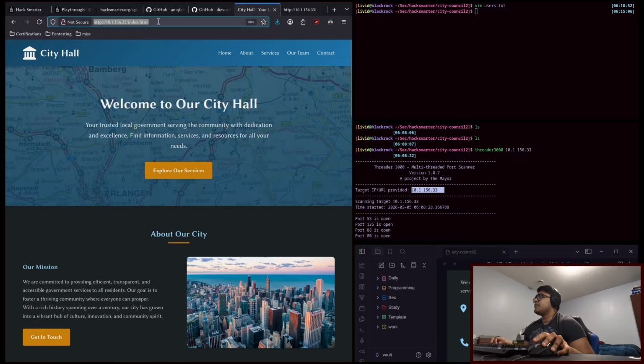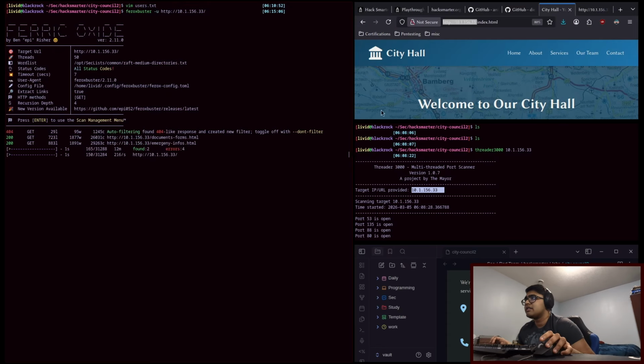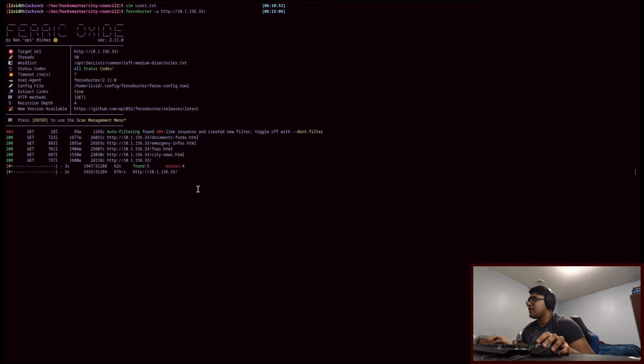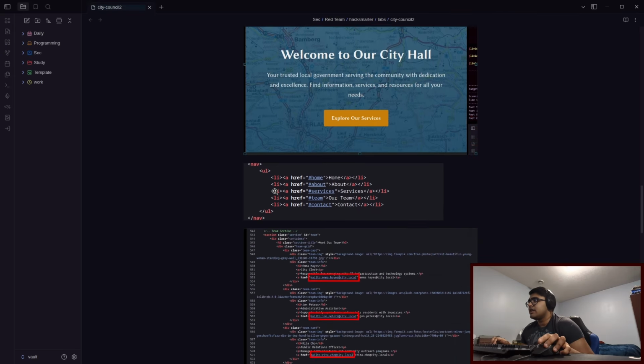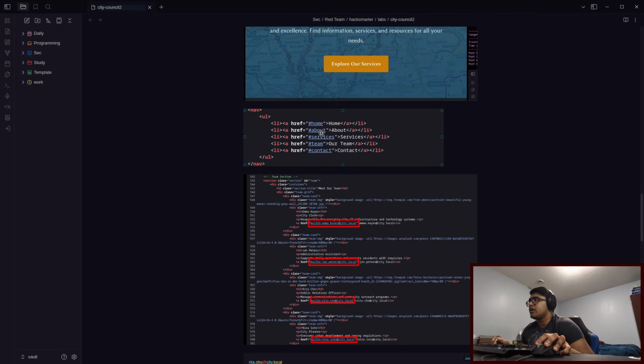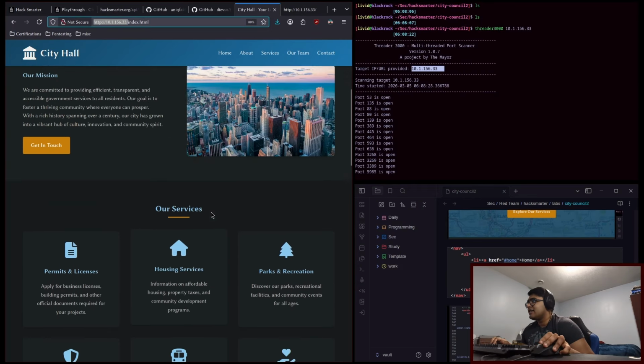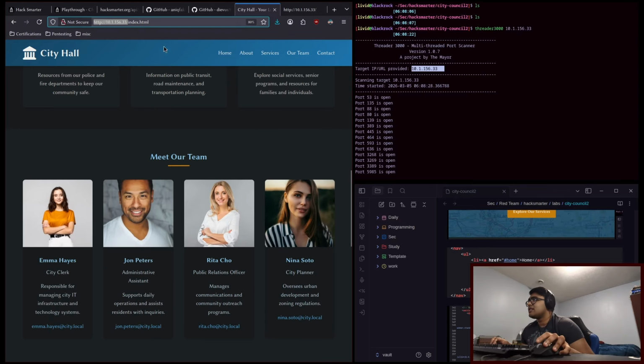So from here, I would probably do a Feroxbuster. Should have been running already in the background, but you know. So this is basically a directory brute force where we are looking for all the directories that might be there. We can also see these are the tags. So it is like the headings, I guess, that you can go through.